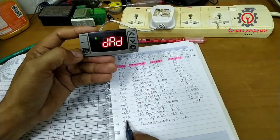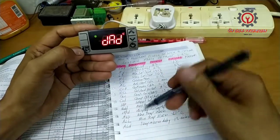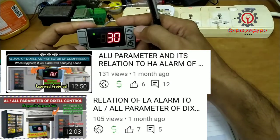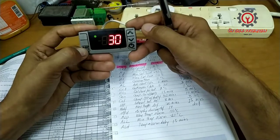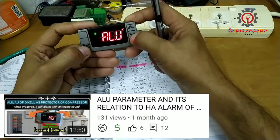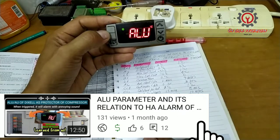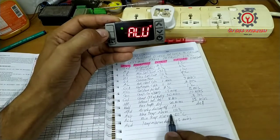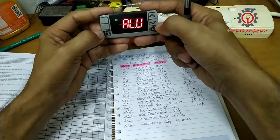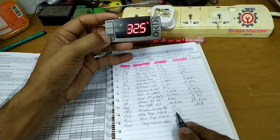And the ALU, guys, I already have a separate tutorial about the ALU and AL, but I'm going to discuss it briefly here. So let's proceed. Next is ALU, which is the max temperature alarm. It has a value of 110 degrees Celsius, and we're going to change this to positive 10.